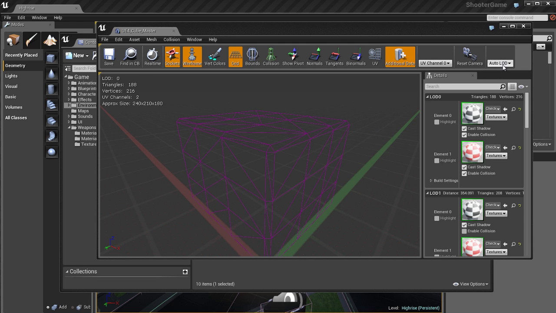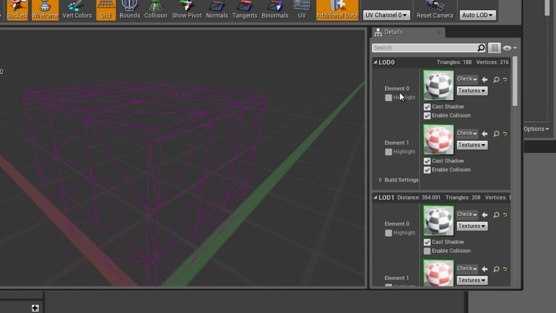We can also check the different LODs. So if we hit this button here, we'll get a drop down. I have 3 LODs for this object, so you'll see the base LOD, then LOD level 1, and LOD level 2. If I had 4 LODs or 2, you'd only see 2 or 4 options in that drop down box.